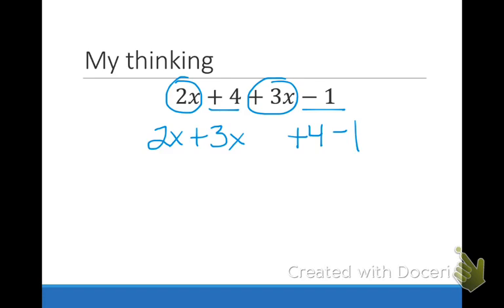If I have 2x in one hand and 3x in the other, altogether I have 5x. And then positive 4 minus 1 is positive 3. So when I combine like terms in this problem, I have 5x plus 3. Now before we continue to the next problem, I want to point out these shapes that I have been drawing around my like terms. It is an extremely helpful tool to put similar shapes around like terms. What that allows us to do is picture the terms that are actually connected, actually related, and have the same variable.